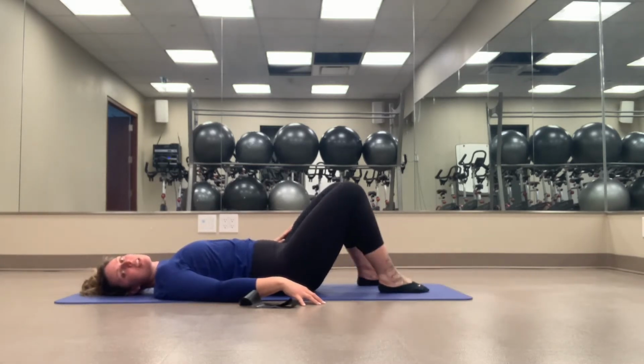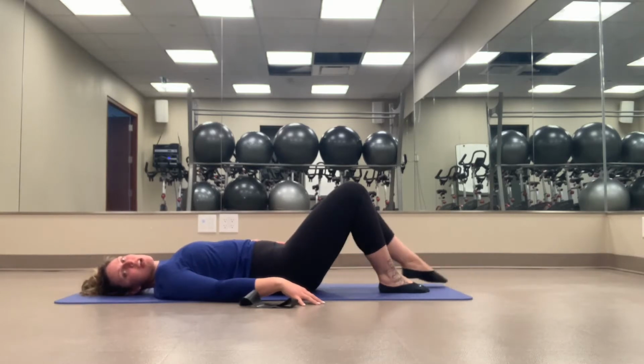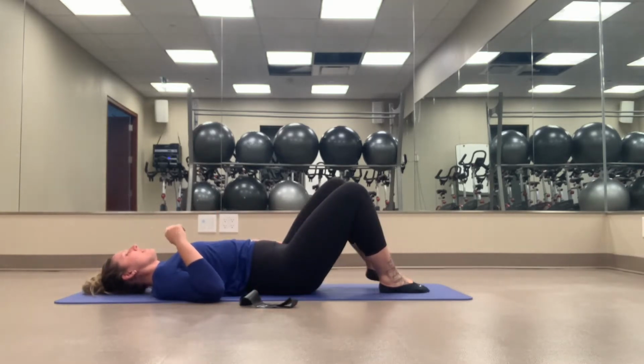Now change sides. Open the other leg out to the side. Straighten it. Exhale, pull it back in. Inhale, open. Exhale, pull it back in. Beautiful. Let's do one more. Here we go.